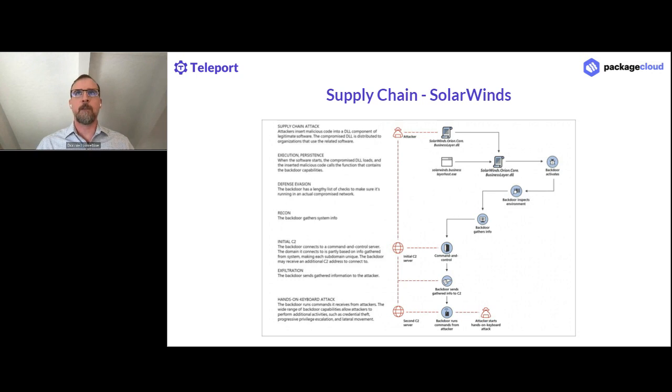When you think about defensive points, I'm going to go a little bit into the cybersecurity piece here: understanding the cyber kill chain, which is the process someone needs to go through to carry out a malicious code injection. It starts out with reconnaissance and research. Then once they figure out a way to do it, you start weaponizing that backdoor. You find a way to deliver it into the software. Once it's delivered and working, you try to exploit it, and you go through installation, command and control back to the malicious actor, and then work eventually to get hands on keyboard, where they have full control of your network.